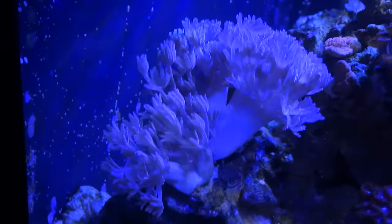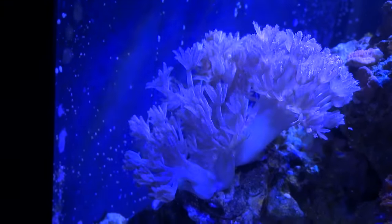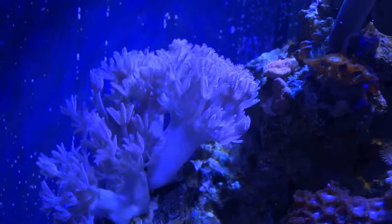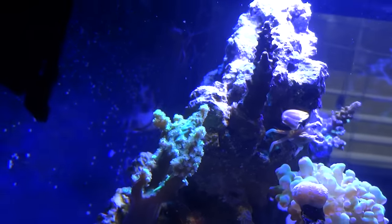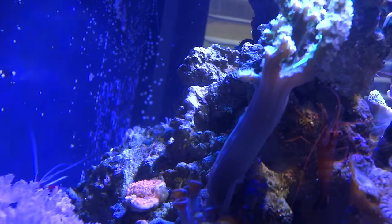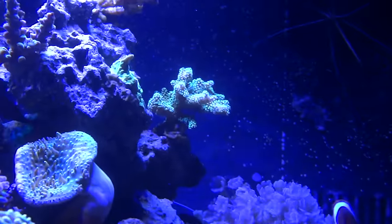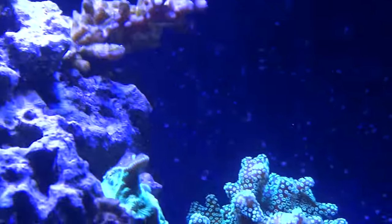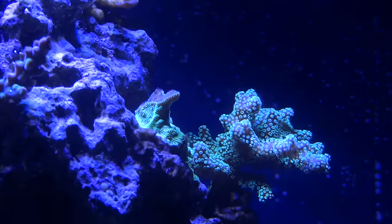Then I've got another xenia back here — this is a silver pom-pom. Looks about the same, but I just needed something to fill up the space back there, so I thought throwing in a xenia made sense — they're not very expensive and they grow quick. There's a green coral there whose name I'm blanking on, but it's doing good. Some days it's out and extended a lot better than others. I've got a red cap Montipora, a little small frag — two of them actually. And then the bird's nest over on this side is doing real well, really been growing — I really like the colors on that. Some of the other SPS up here aren't seeming to do quite as well, but I'm just being patient and seeing what happens.